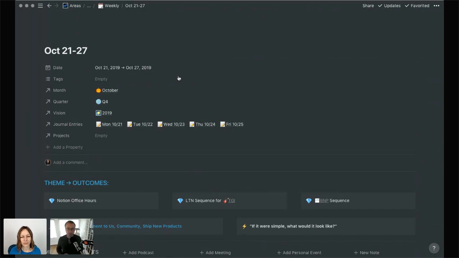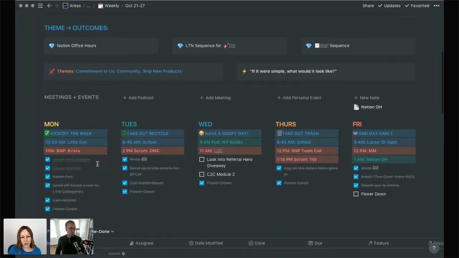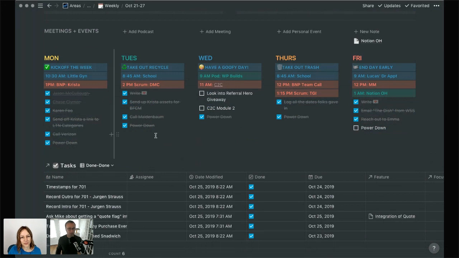I always wanted a holistic view: hey, what does my week look like? I don't care what project it is. Home life, kids, clients, whatever. And this allows me to see that, because I have different color codings: the blue stuff is personal, the red stuff is meetings, the green is podcast. So I can look at my week and say, last week was overbooked. I just saw it. I had a lot of calls, and so not as much of the work that I'd like to get done was done.